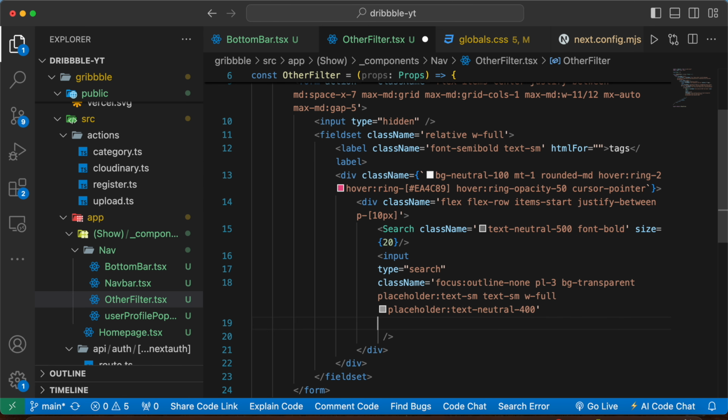Now after that we can add placeholder, that would be search, and auto complete I'm going to make that off, and that's it for now. This is just the UI part.